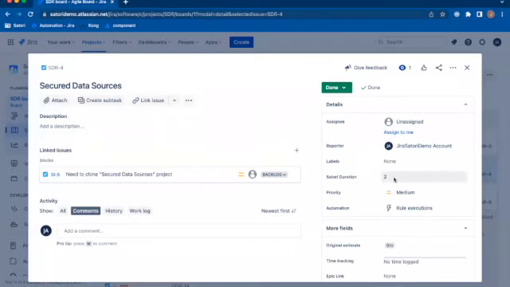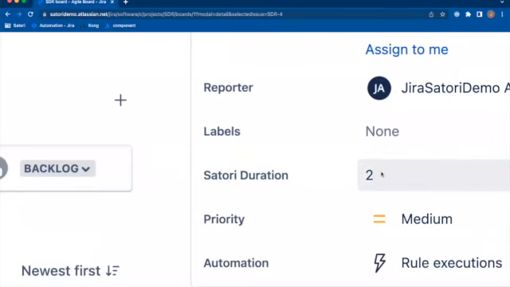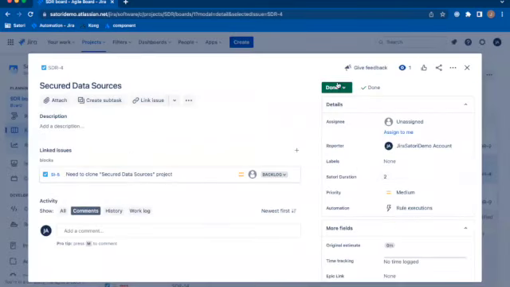They say how many hours of access they need. Again, from a Jira point of view, this could be days, weeks. It's totally configurable. And right now, the workflow of this record is set to done. We've created this using a Jira webhook in such a way that anytime a record moves to in progress, the user will automatically be added to Satori. So I've done that. I said in progress.